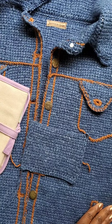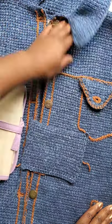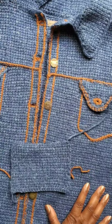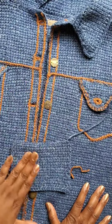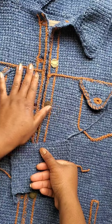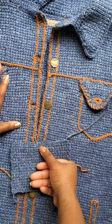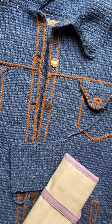Hi everyone, Skeins and Sticks here with the video tutorial on how to embellish your Gina vest. Here are the embellishments I've created. On the pattern itself it doesn't specify — it basically says look at the picture. I leave it open-ended because some people may want more inches in between or may want to do it as they wish. But if you want it exactly the way I have it, this tutorial is for you.